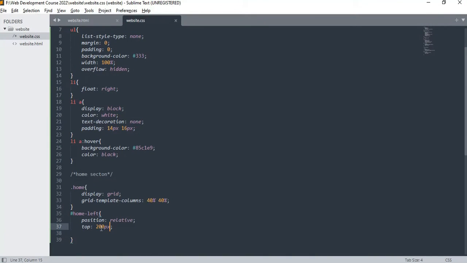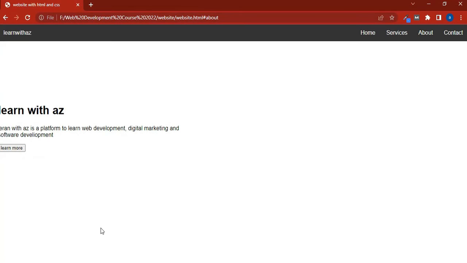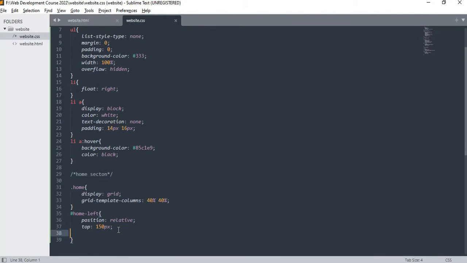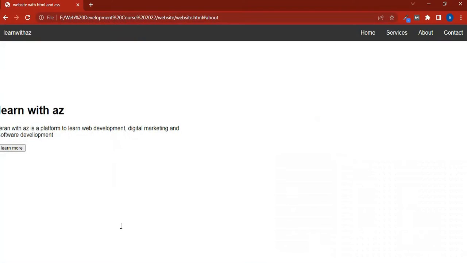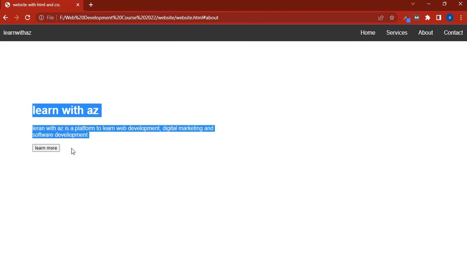If I make it 150 pixels, that is actually better. Now our 150 pixels is here, and from left I write left 100 pixels, save and reload. Now you see this section is positioned 150 pixels from top and 100 pixels from left.